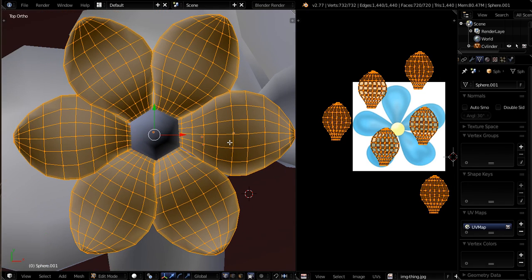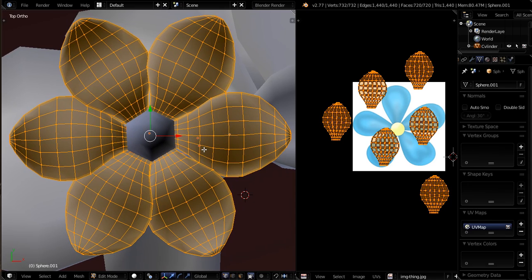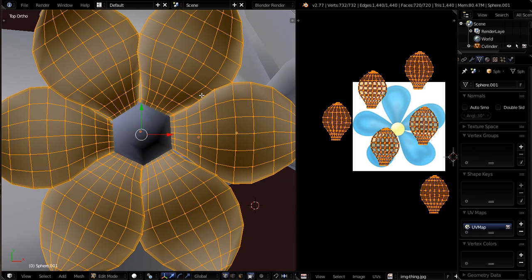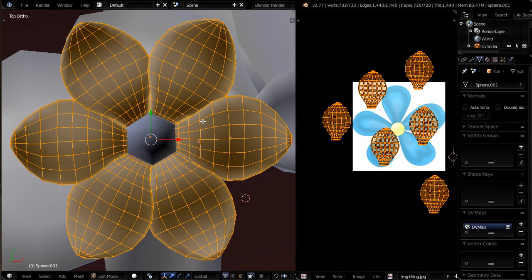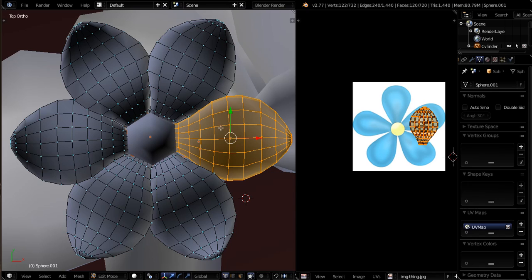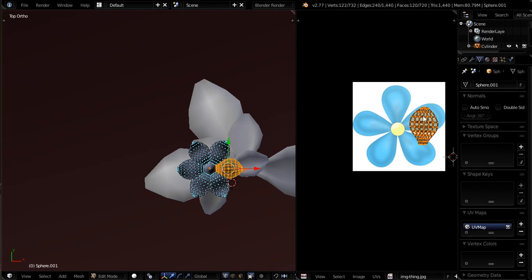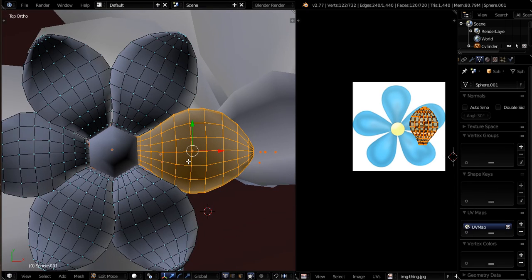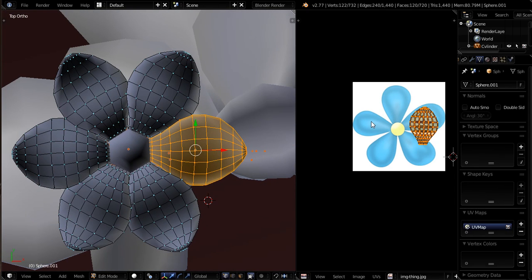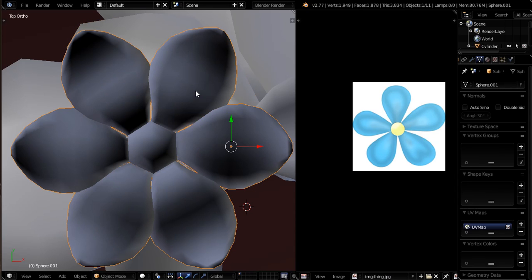I made sure that my flower was in top view and I was cammed in where I could see them all nice and neat. When I did each one, using 'project from view' in the unwrap menu, they all came out about the same size, because project from view does it exactly from view. If you're farther away it's going to be a smaller unwrapping; if you're closer, it's going to be a bigger one. So instead of trying to size them all by hand, if you just keep your camera completely still, doing each one on its own is going to give you about the same size petals.